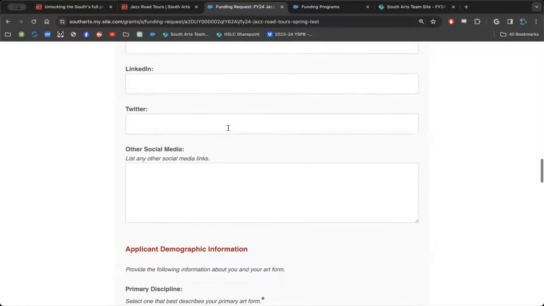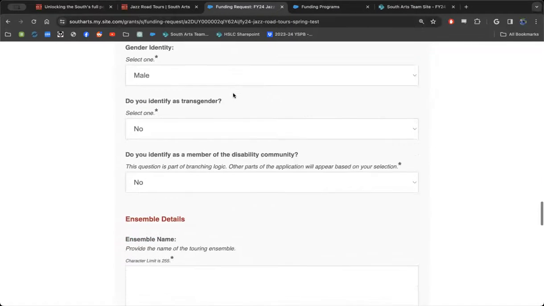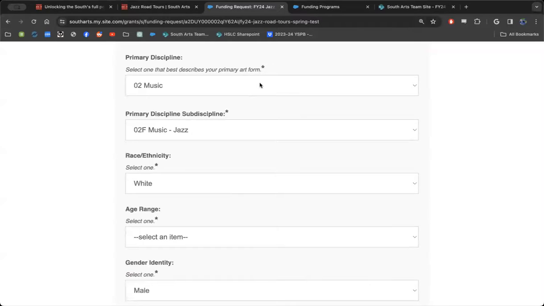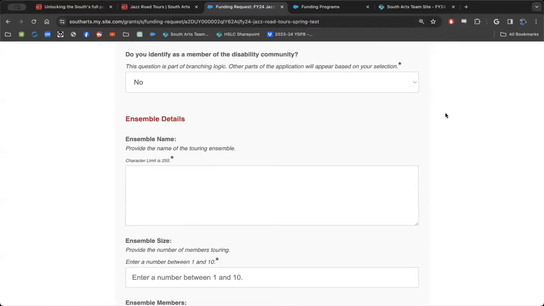But at this point, you're just following instructions. I'm going to go ahead and continue. Overall, if you see the little asterisk beside the question, that means it is a required field. And if you do not want to fill out some of those fields, most of them have other or does not apply.